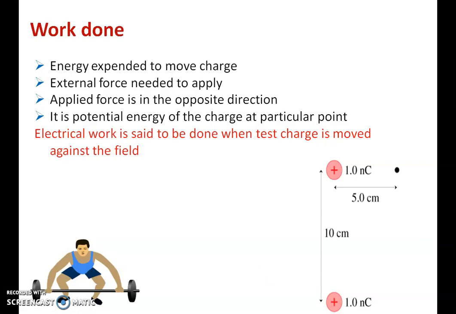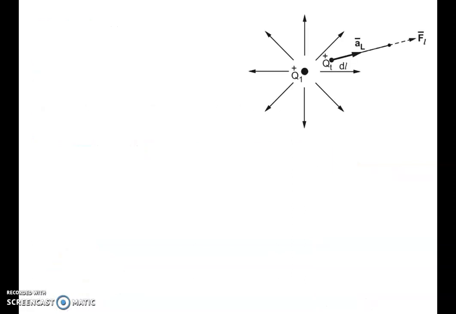Now, as I told you, there is a force between these two charges. What is the direction of the force here? We will see, taking one more example. In this diagram, I am placing a charge Q1, a unit positive charge. It will produce a field around this charge. The field will be radially spread over the surface, so there will be field lines created around the charge Q1, which is positively charged.